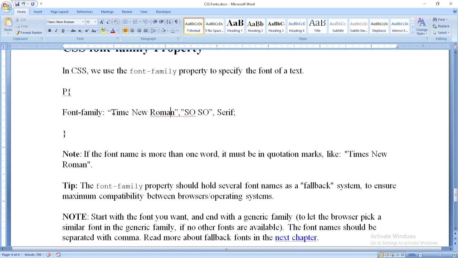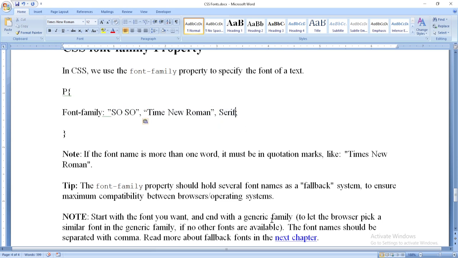That is, the font we want is this one at the beginning. If this is also what we want at the beginning, then we can copy this, remove it from here and paste it right here. You understand? So it's going to be the first font that we need. If this is not found anywhere, then it's going to take this one. Then it's going to look for it inside our generic font family. That is what is saying: start with the font you want and end with a generic font family. This is our generic font family right here.